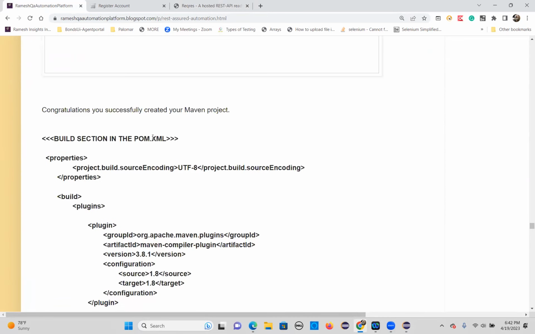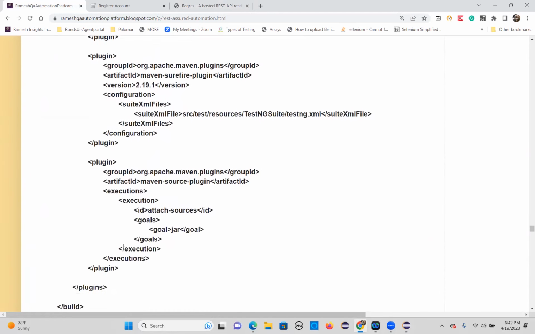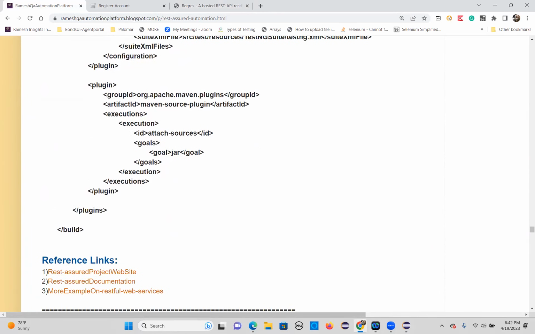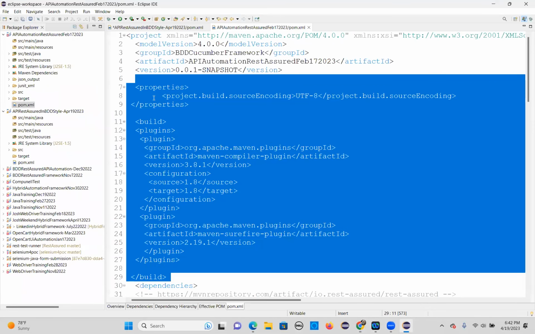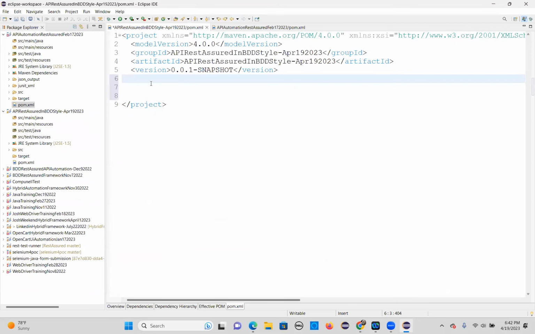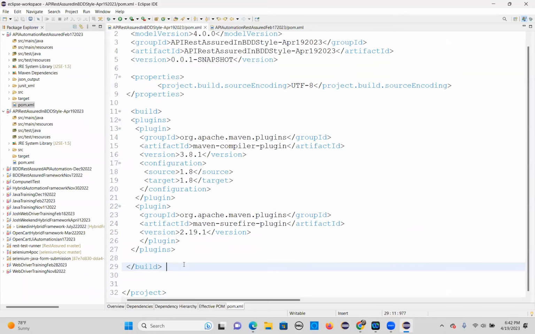Yeah, here it is. You can have this build section. Just add it till this build section. Just add this build section after this version.